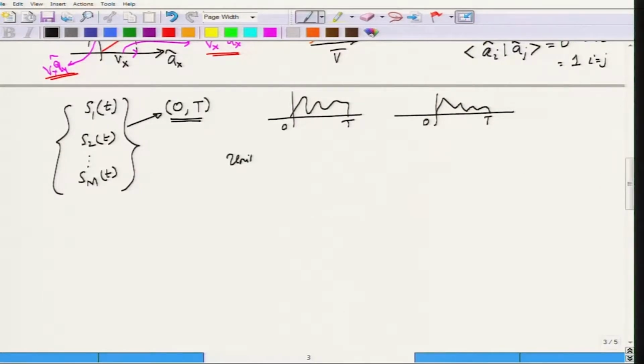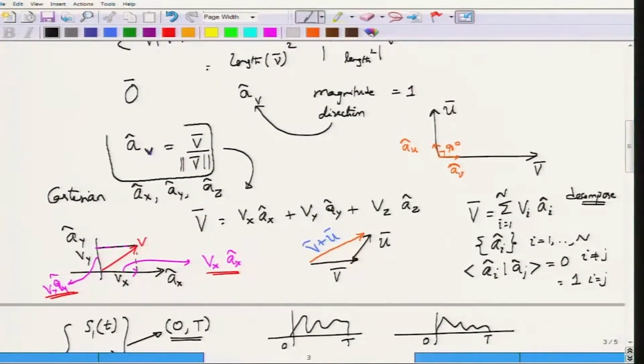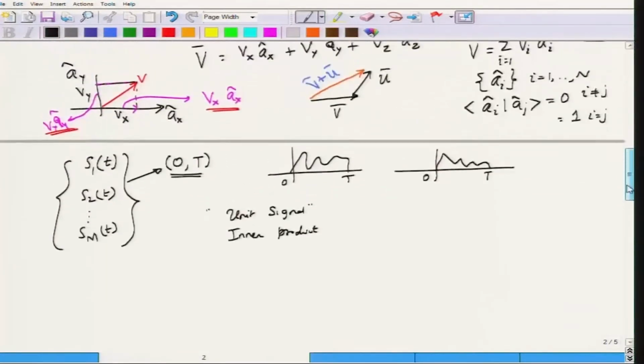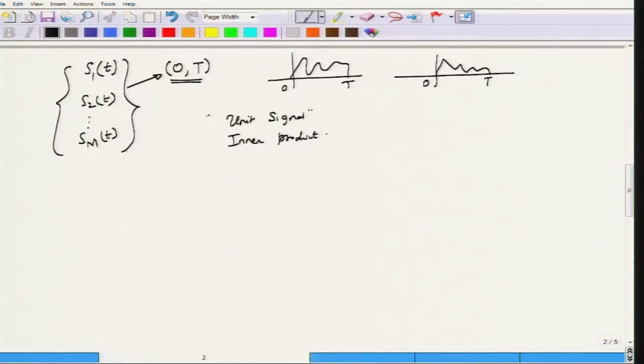First, I have to find a unit signal. Even before finding a unit vector, or along with finding it, I have to define the inner product of two waveforms, although this terminology is not used. So, let me put them in quotes. My idea is that I replace whatever was there with vectors in terms of these signals. So, I have to find a unit signal which would capture this particular equation. I can take the original vector v and divide by its length. So, I clearly have to define length as well, and I already know that length is related to the inner product of the two vectors. So, in fact, inner product and length can be defined together.